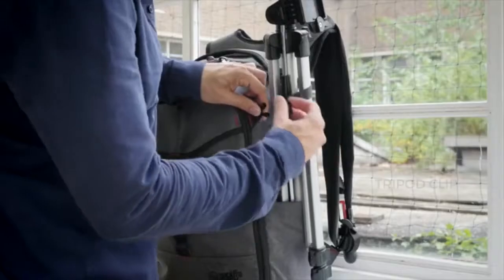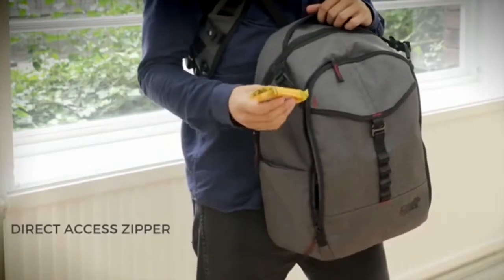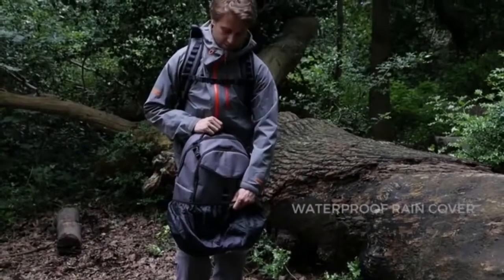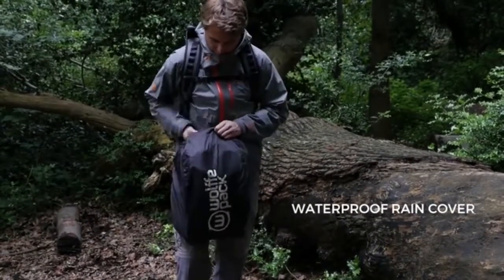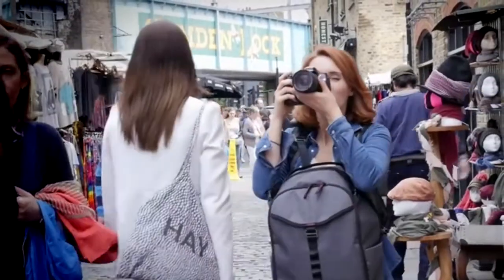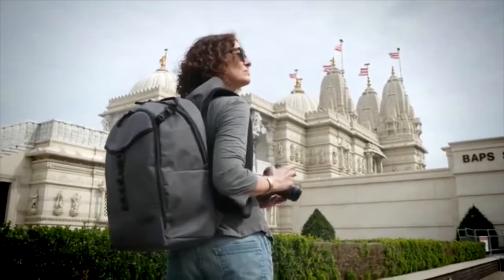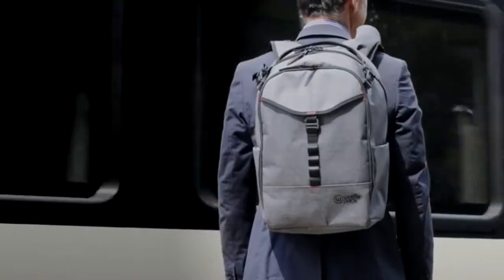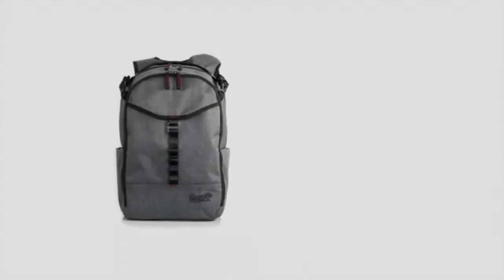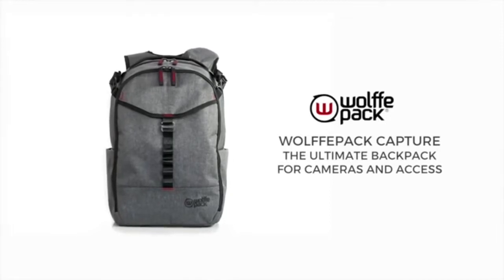Our ultimate access layout means organized places for your laptop or tablet, for everyday items, as well as places for whatever you need to carry — and it means you no longer have to fight to get into the bottom of your bag. We built in full padding for your valuable cargo and full weather resistance for the outdoors. Wolfpack's unique access system means you can wear it on both the back and the front for perfect access and better security. The Wolfpack Capture is for everyone: the traveler, the photographer, the commuter, the parent, the explorer.